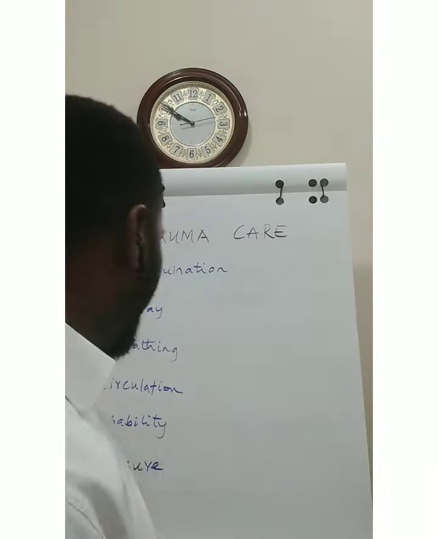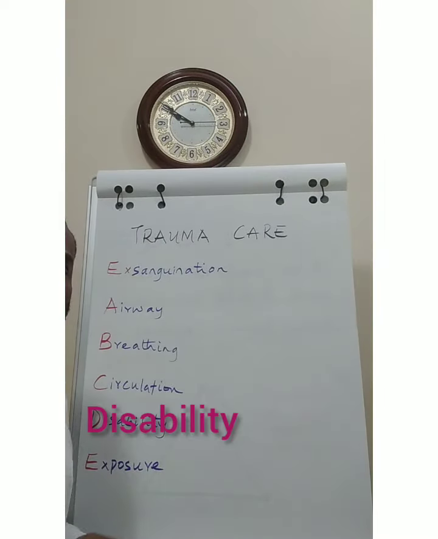If the pulse is rapid, of course, which can be seen or observed in a patient that has lost a significant amount of blood, then it's a cause for concern. On a different training, I'm going to talk about how to manage a rapid pulse. Okay? Now, another thing you need to evaluate for is disability.